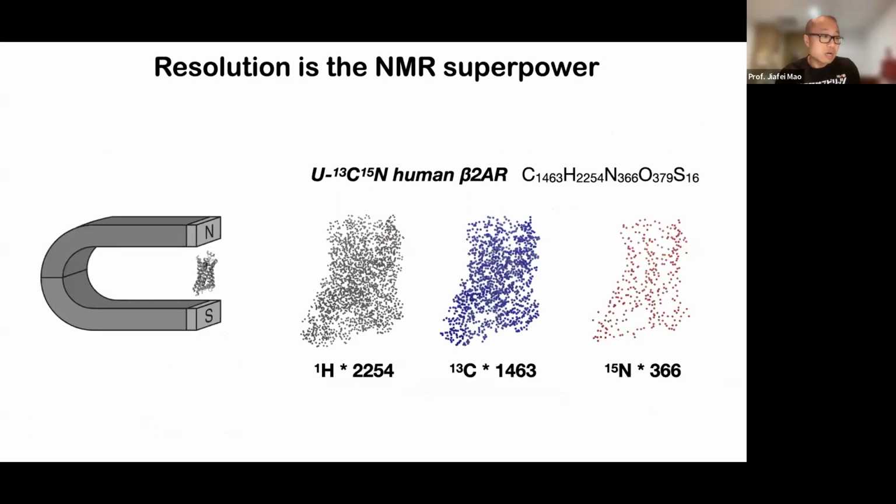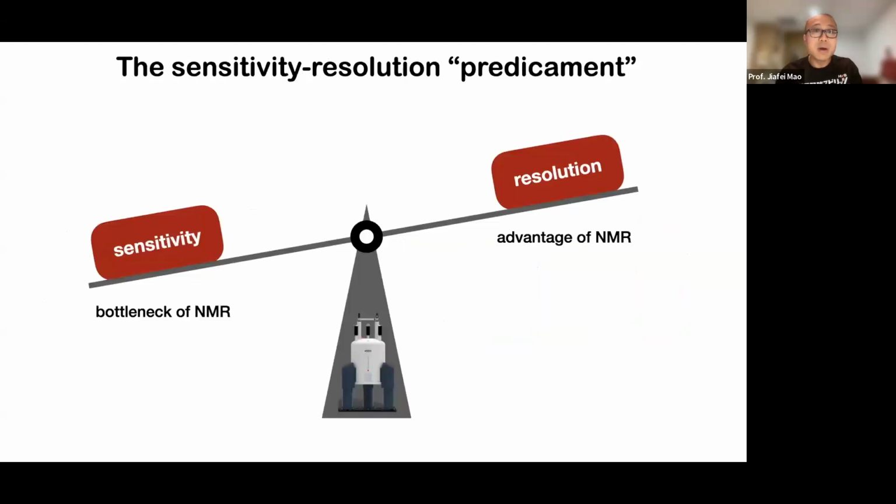But all of this is built on the premise that we can visualize each individual spin in your molecule. And that's actually the blessing of NMR spectroscopy, because we really have atomic resolution. But in fact, as with all kinds of analytical techniques, you get something and you lose something. And in NMR, although we have this blessing in resolution, we do have a bottleneck, that's the sensitivity. And I think everyone knows this.